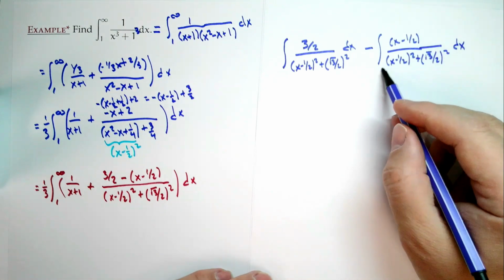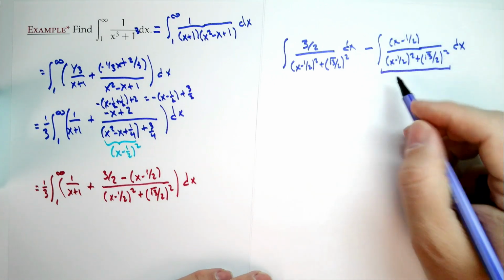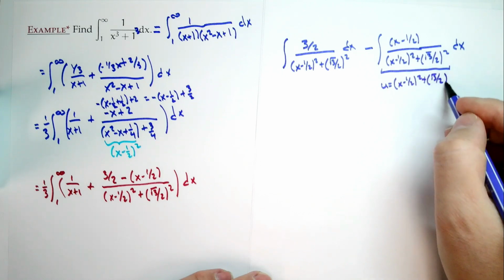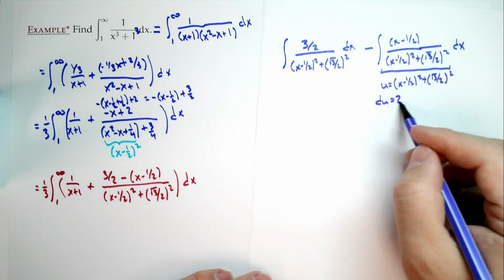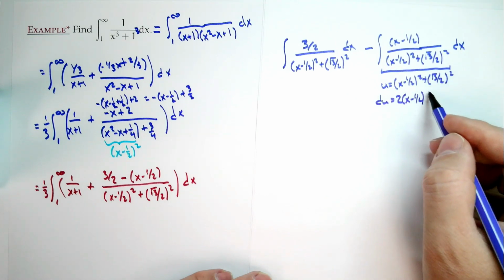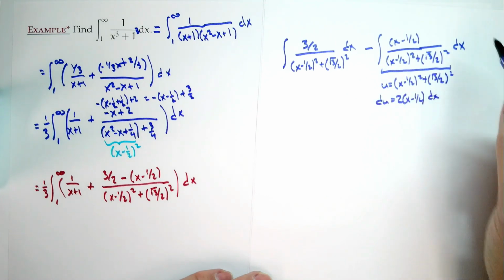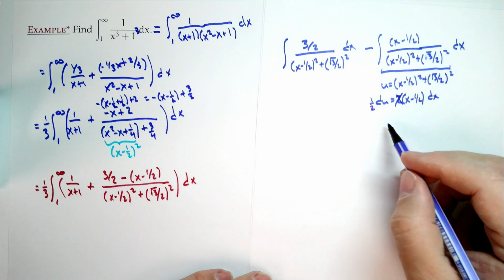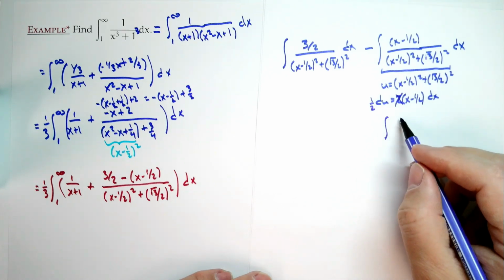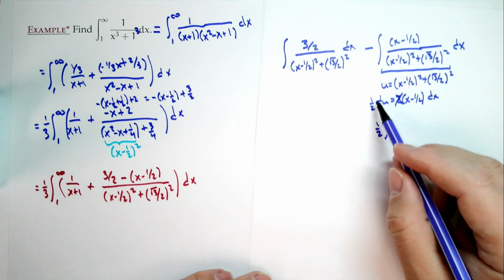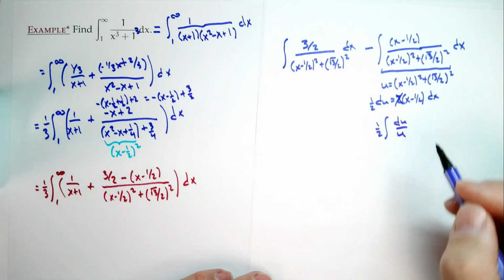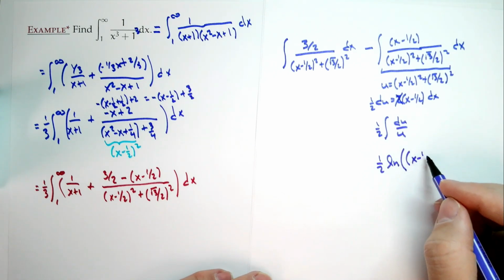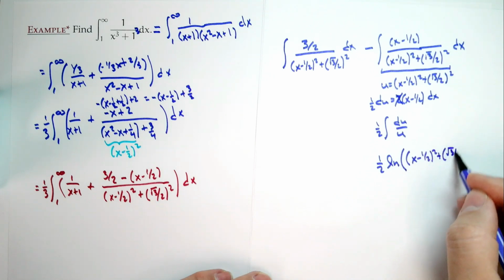The second one is actually the easier one, because if you take u to be the denominator, x minus a half squared plus square root of 3/2 squared, well, du is 2 times x minus a half to the 1 dx. The second term drops out. Well, that's essentially what we have upstairs, just off by a factor of 2. So that's a half. So that says the second integral would become what? Well, it becomes 1/2 from here, du over u, or 1/2 natural log of this expression, x minus a half squared plus square root of 3/2 squared.